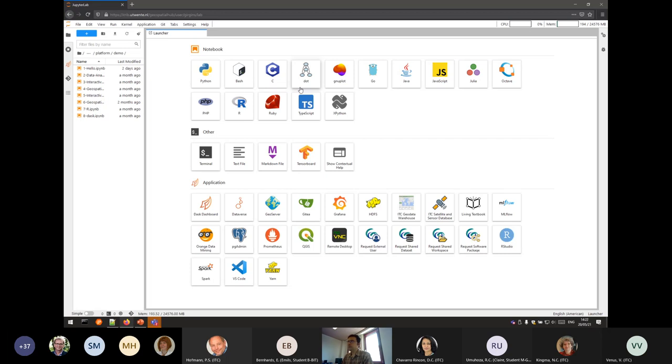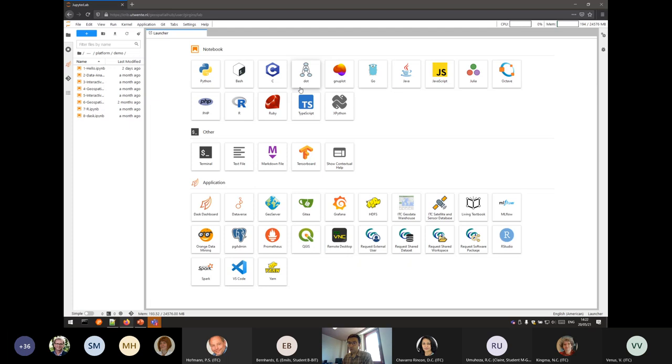When you log into the system, this is the basic interface that you will see, which is JupyterLab. Basically, JupyterLab is possible to install also on your own laptop. So if you visit the JupyterLab website and download the software, you can also install it and have the identical interface on your laptop. And in fact, you can also use your laptop for computation purposes. But the benefits of the platform are, first of all, that the platform provides you most probably better computational resources, with GPUs or very large memory that is available for computation. It allows you to store your files in a safe manner, so you don't need to think about backing them up.